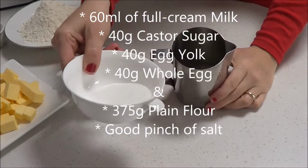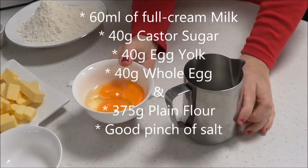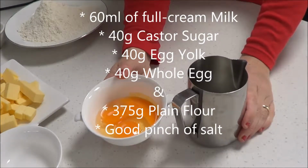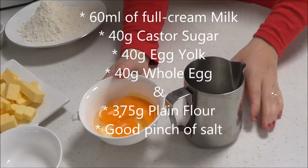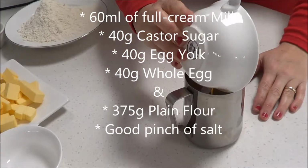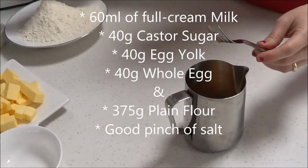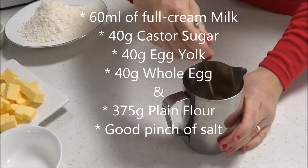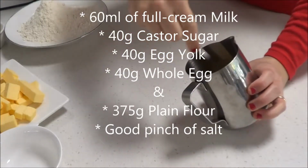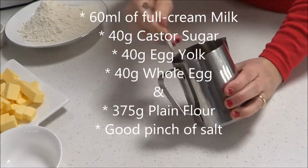Into that jug, you'll add 40 grams of caster sugar, and you'll need 40 grams of egg yolk with 40 grams worth of a whole egg. So you just need to weigh that up. You really need to be about 80 grams in total of 40 gram egg yolk and 40 gram whole egg. So pop that in there, and then with the fork, you need to mix that all around, and it's important to try and dissolve the sugar.